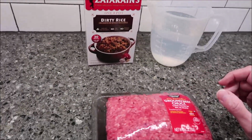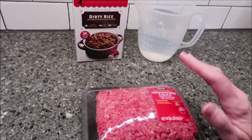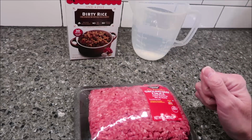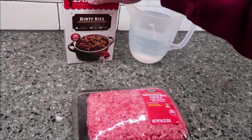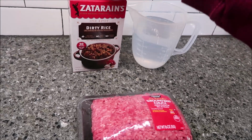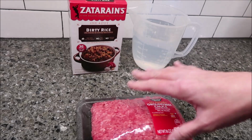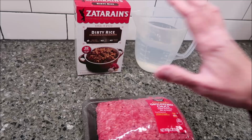So I'm going to tell you what we're going to do. We're going to brown our ground beef, drain off the excess grease, and then put it back in the pan. We're going to add our dirty rice to it, let it come to a boil, then simmer for 25 minutes. I'll show you what it looks like in the pan once we get to the point where we add the rice. So we'll be back.